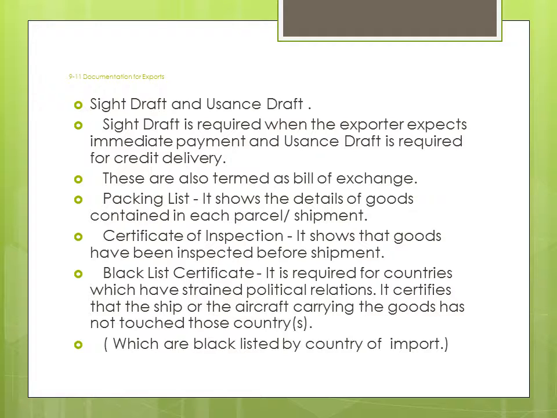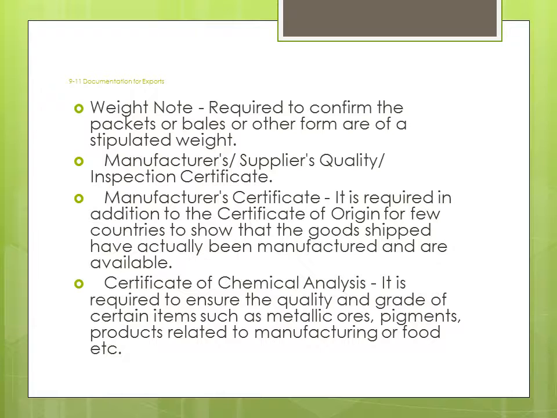Blacklist certificate. It is required for countries which have strained political relations. It certifies that a ship or aircraft carrying the goods has not touched those particular countries which are blacklisted by the country of import. Weight note is required to confirm that the packets, bales or other forms are of a stipulated weight. Manufacturer's or supplier's quality inspection certificate.